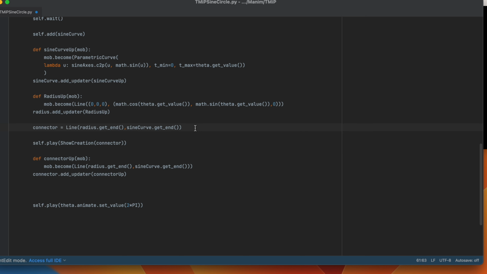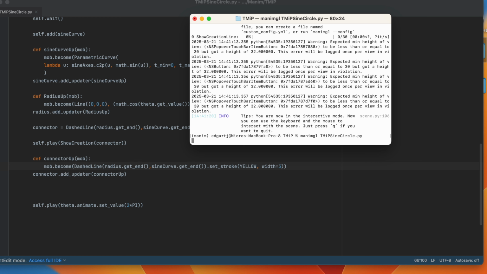Now, one thing I think is going to be nice is if I make this a dashed line instead, so that it looks a little different, a little interesting. I'll change that. And just so we can really see it, I'm going to set the stroke to be yellow, and the usual width is 4. I'll set it a little thinner there, and I'll make sure that that ends up in my updater as well. So we've drawn the connector, done it.